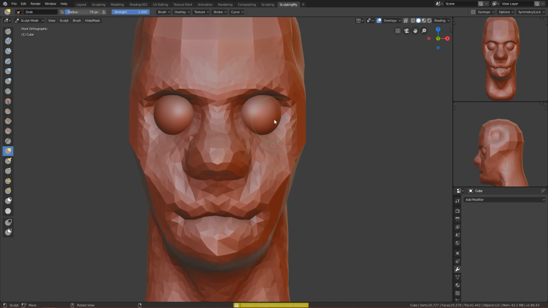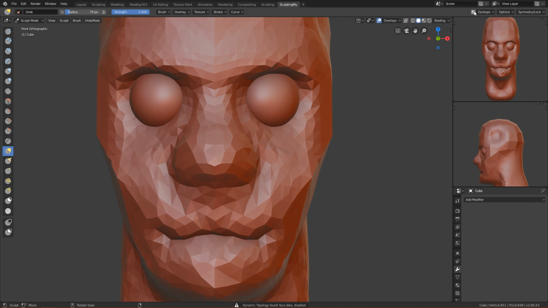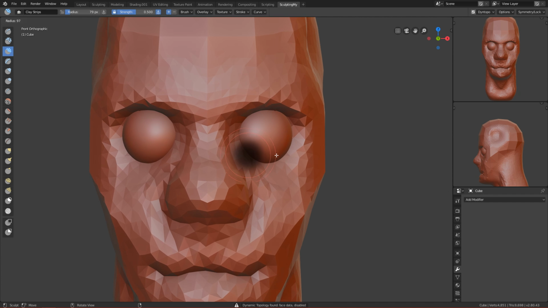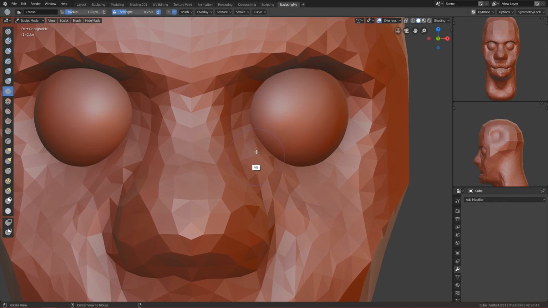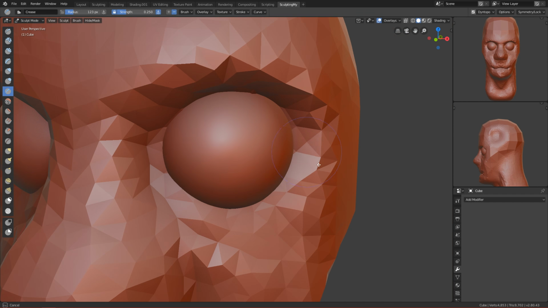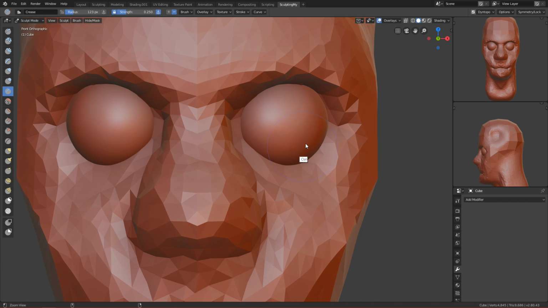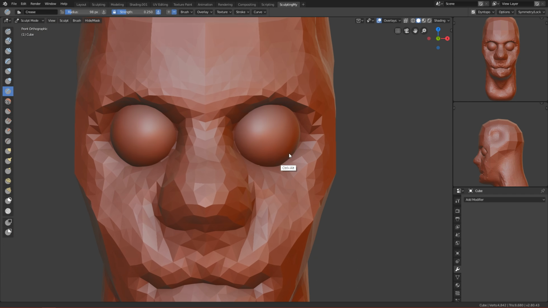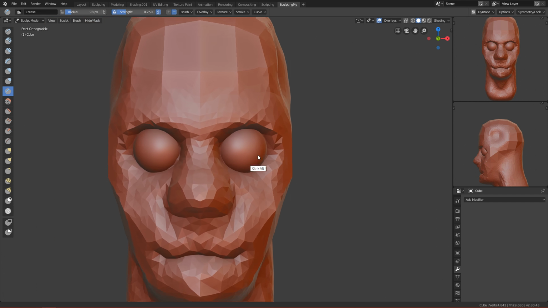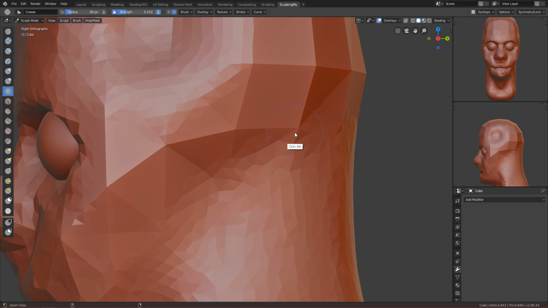And go back to sculpt mode, and let's re-enable line topo here because it's always turning off. And we can make this area even more depth by using the crease brush and just creasing it here, so we can add more space for the eye, and also here on the sides, so we can make the space for the eye. Okay, it's looking okay. It's not perfect, but it's okay.